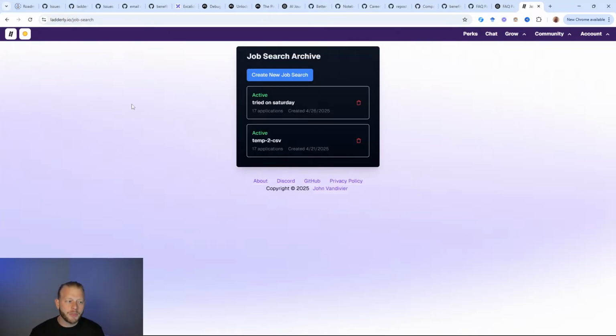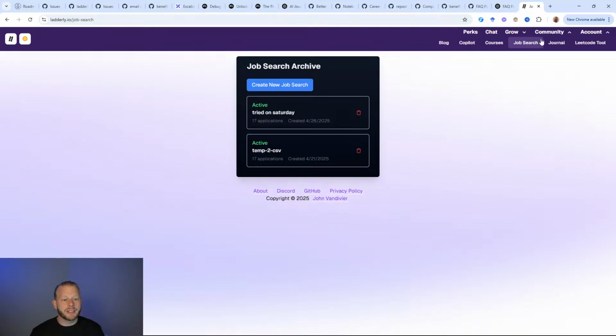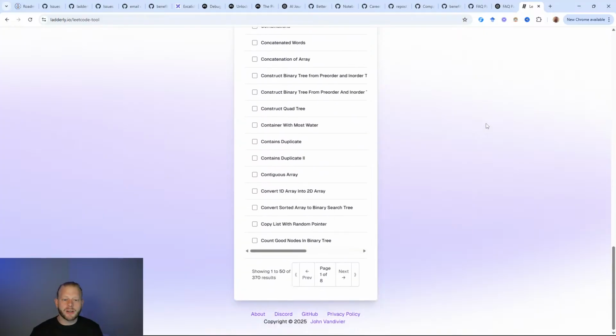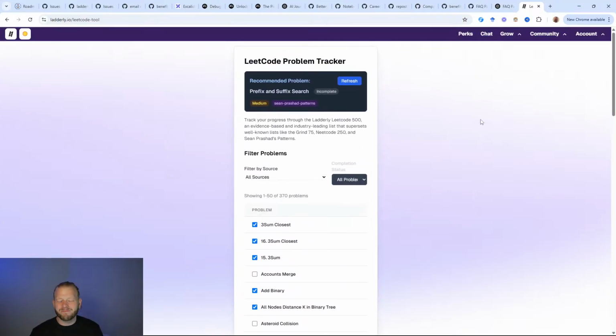The job search tool, I thought about making this free. Let me know if you feel strongly in the chat. One of the issues is that this could be costly from a data perspective. If it's free and people become super users, then they can make a lot of data in my database, and it's hard to justify the cost. On the other hand, the LeetCode tool has a finite size. There's 500 problems, and they're either done or not done, and that's basically all we track. There's a little more data, but even for super users, it's hard for the data to become costly. So that's one of the reasons that I like making this one free.